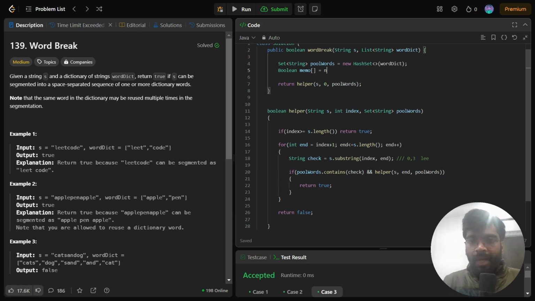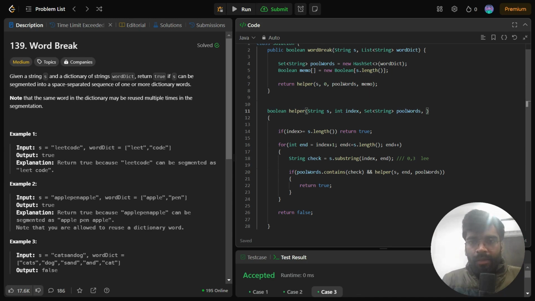But the wrapper class is going to give us the advantage that for the non-occurred values, it's going to have the value as null. If I use the primitive class, that's not going to work, because by default primitive classes have the value as false. Okay, and that's what we want to pass over here.